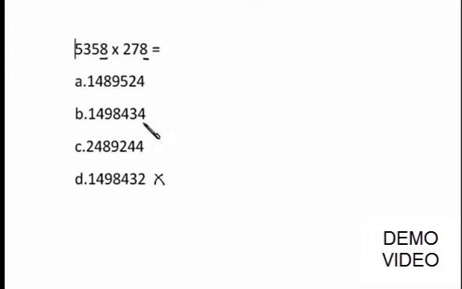Now what is happening? What is the divisibility test of 4? The last two digits should be divisible by 4. Okay, so in this case the last two digits are divisible by 4. In this case yes, but in this case no. So this won't be the correct choice, right?